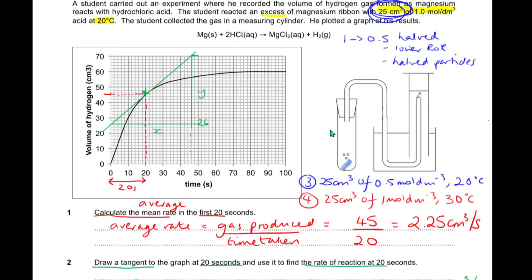We've got the same volume, but half the concentration, half the particles. So, half the number of particles in the same space lowers the rate of reaction, but also, what does it do to how much gas is produced? Well, if we've got half of the reactant, we can only get half of the amount of product. So, our graph for graph three is going to end up half the height of the first graph. So I would draw a less steep graph, and it's going to end at half the height.